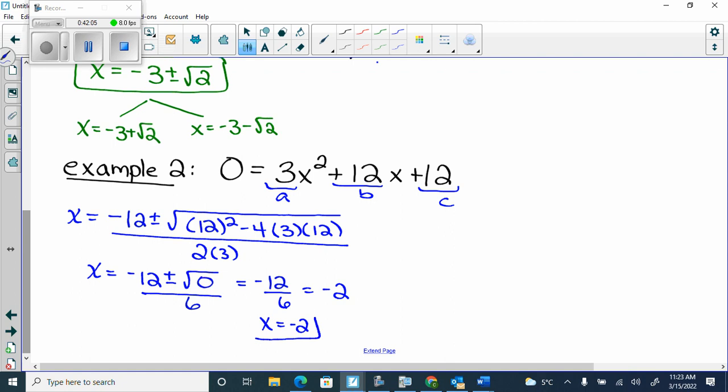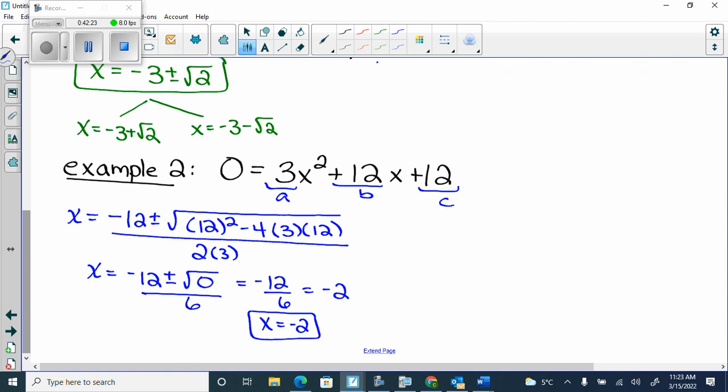We agree? So when I had a number under that square root, I got 2 totally different solutions, didn't I? When I had root 2, or root 32, technically, I got 2 totally different solutions, correct? When I have root 0, when I add a 0 and I subtract a 0, I get the same one, correct? Now everyone type this into your calculator.